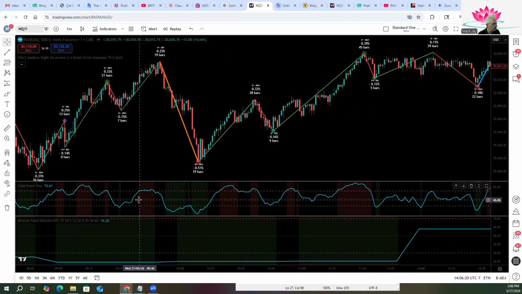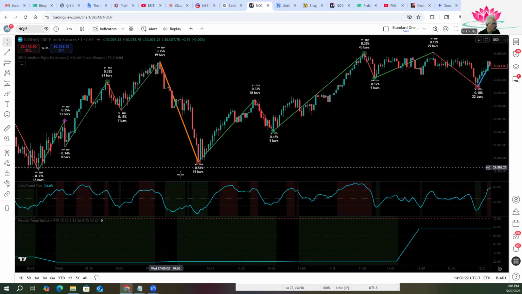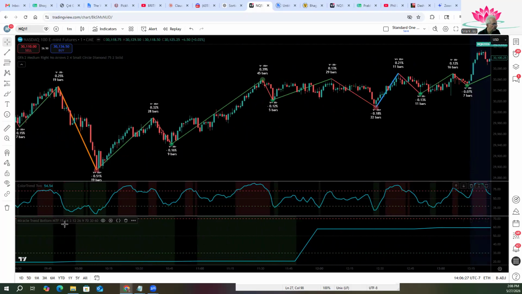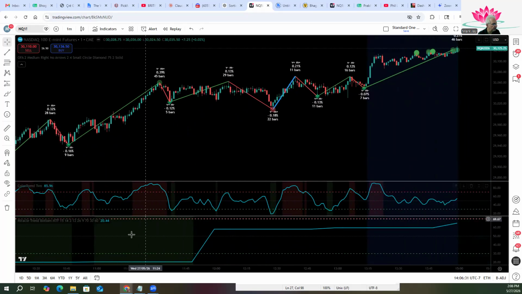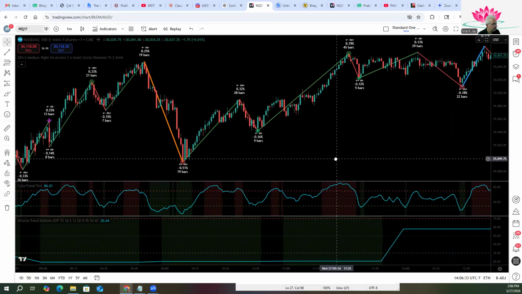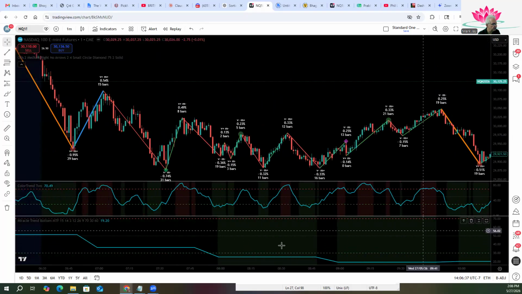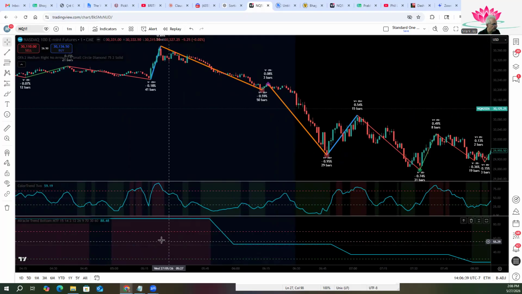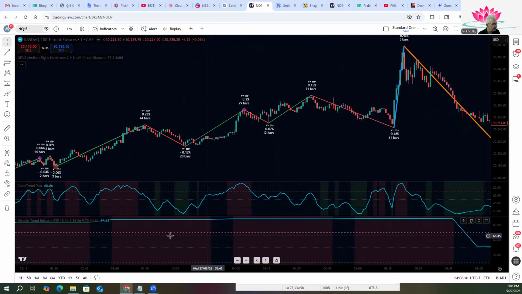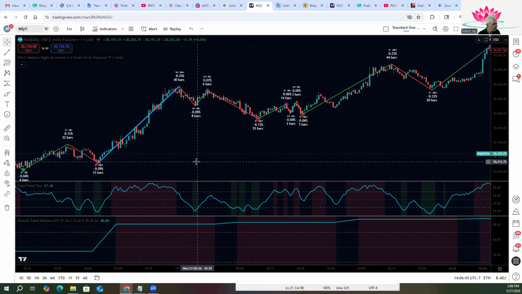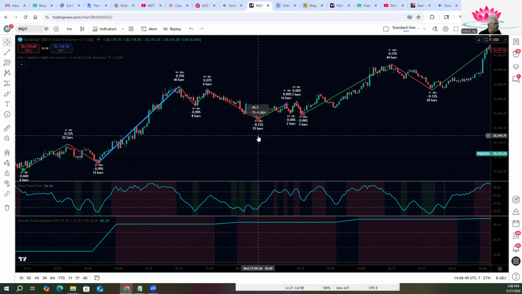You can use it for going long and short because there's trend and counter trend moves all the time in the market. But sometimes you might want to know what the predominating trend is of the market. And the predominating trend can change. So on an hourly basis, you'll see sometimes green, sometimes red, like that. It just gives you a feeling for the market. You can trade this any hours of the day that you want.